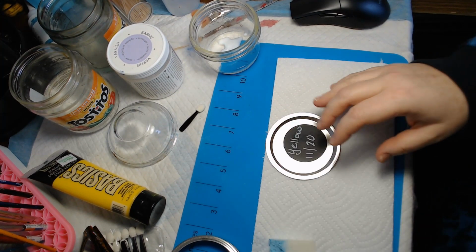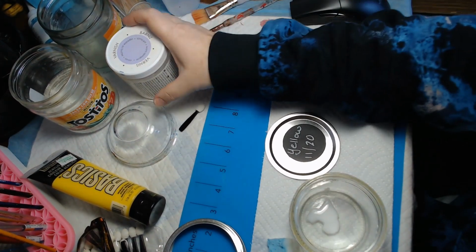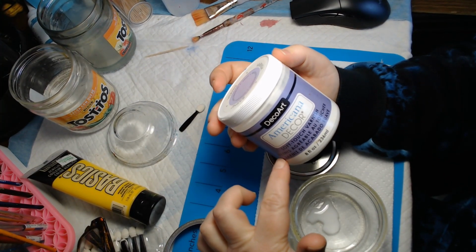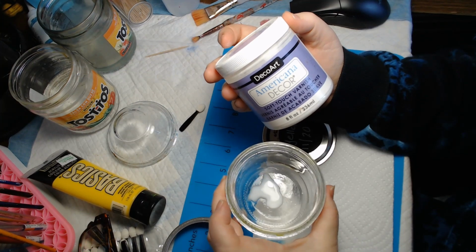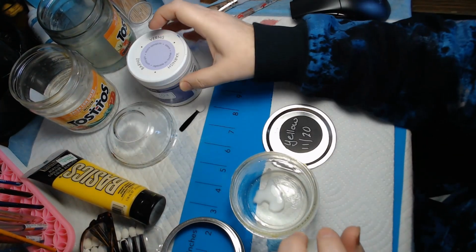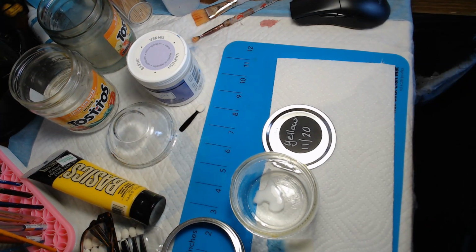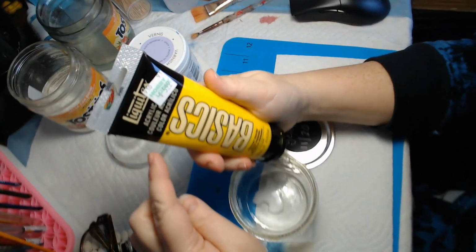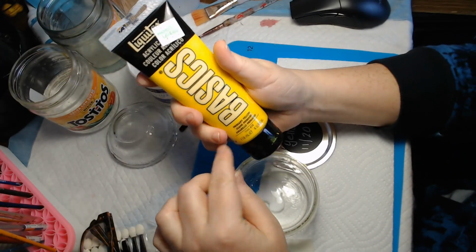So onto our yellow layer. I've already got my soft touch varnish on in here. Make sure you stir it up really good before you get to mount, because you know those things settle. Then I'm using the Liquitex Basics Primary Yellow.